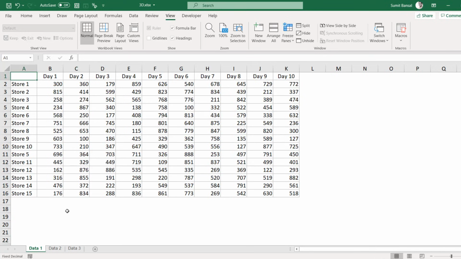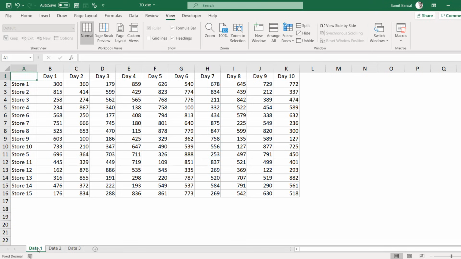Now what I want to do is, on all these sheets, apply some changes, which would be, let's say, applying the bold format to the titles and giving it a color, and adding a row where I would have the sum for each of these days. Now, instead of doing it individually for all these sheets, I can actually do it in one go. And to do that, I would have to group these sheets.